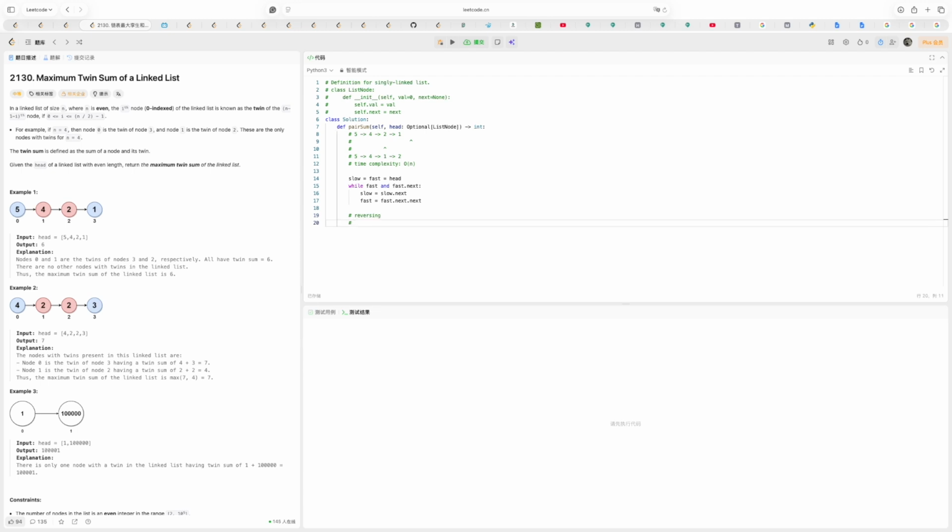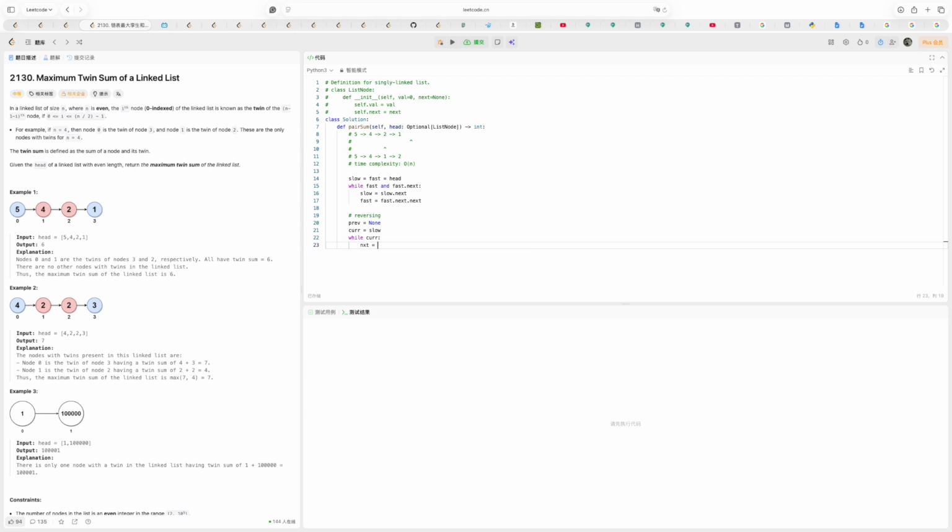We'll have a previous node, defaulting to none, and the current node will be slow. If current has a value, then we will still be reversing.